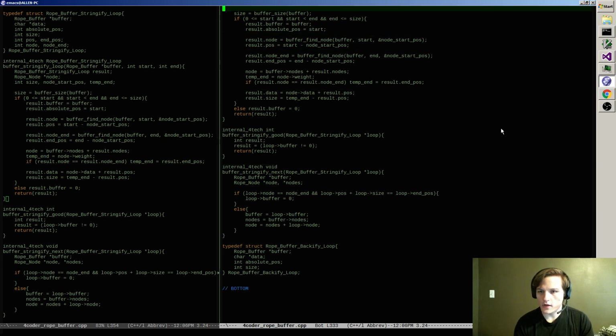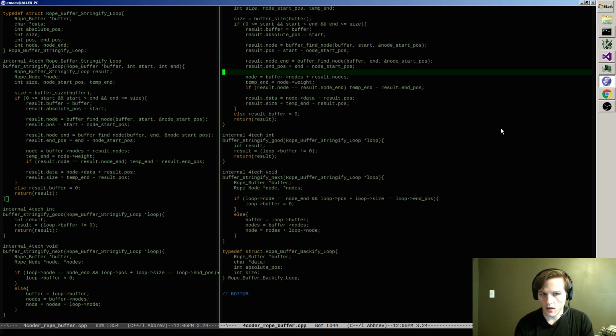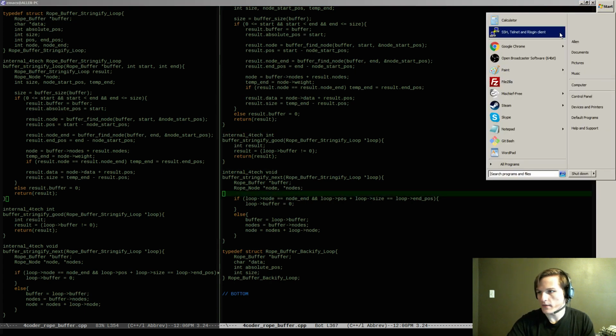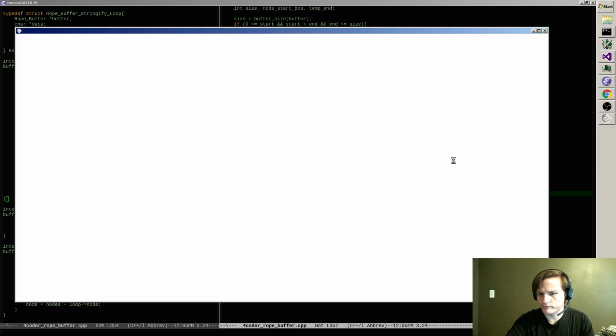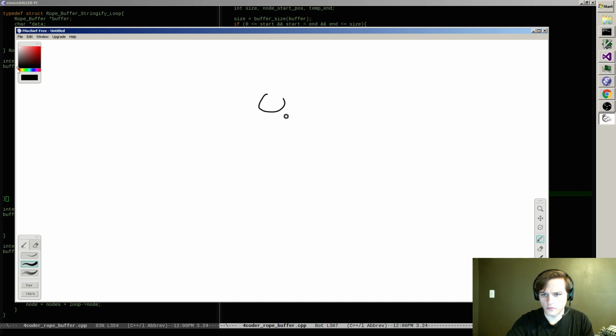Since my last video, what's new is I've started working on how to stream text out. I've already got the ability to initialize the stream loop right here, and now I'm working on how to advance it. So basically, what I have to do is an in-order traversal across the tree, which looks like this.